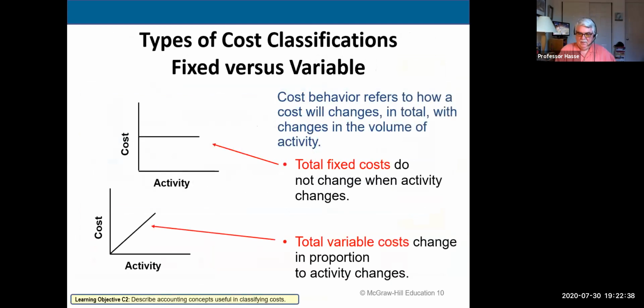Now, we're going to do a couple of problems in this regard to understand these definitions. But in managerial accounting, we now have what are called cost classifications. Up to this point, when I mentioned an expense or a cost, you said wages, supplies, utilities, insurance, depreciation. Those are expenses. In managerial accounting, we call them either fixed or variable.